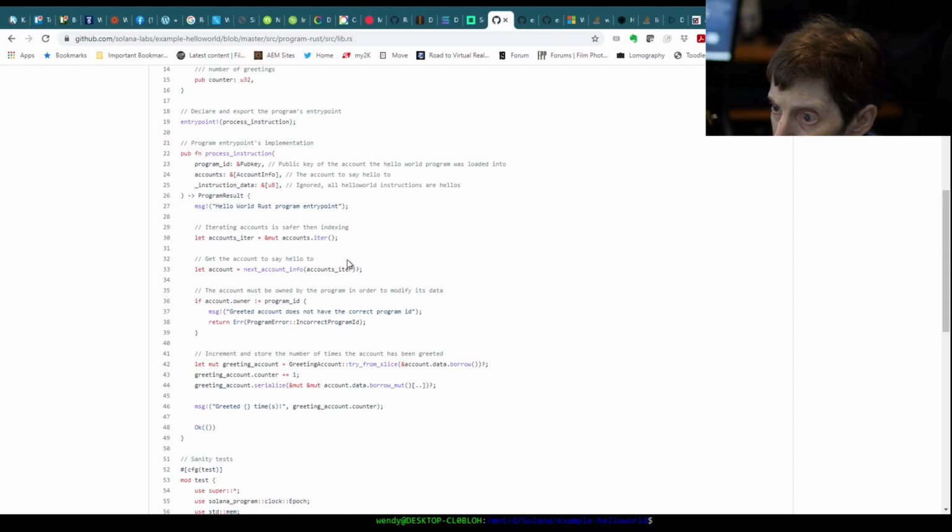So and then account is next account info. So it's going through the account. I guess this would be the first one. If account owner is not equal to program ID, it does not have the correct program ID, it's going to error. And then the greeting account, and account data.